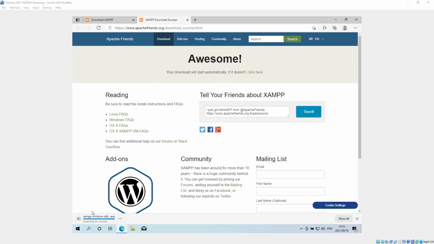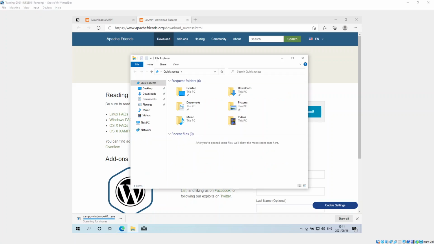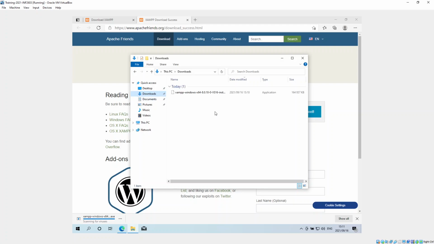Okay, so the download has just finished. You can see there it's scanning for viruses. I'm not going to be too worried about that. So the next step is to go and find the file, and under Windows normally it's stored under the downloads folder. So you just open your folder icon, you go to downloads over here, and once it's finished scanning for viruses, then it will change to a proper exe, and we'll see it with an icon here, like this. Yes, there we go. So now we can just double click on it.